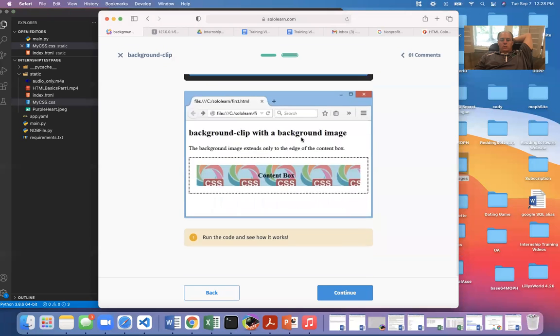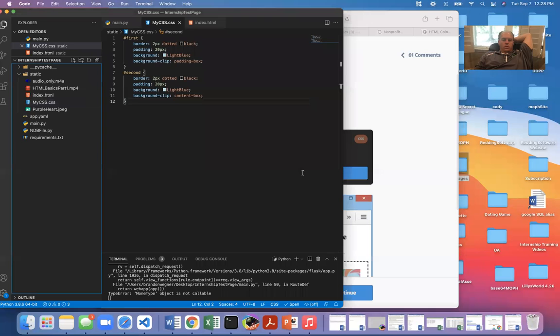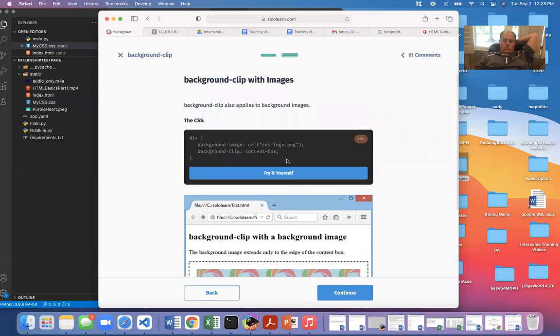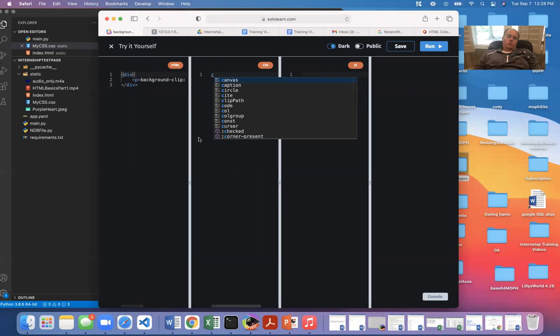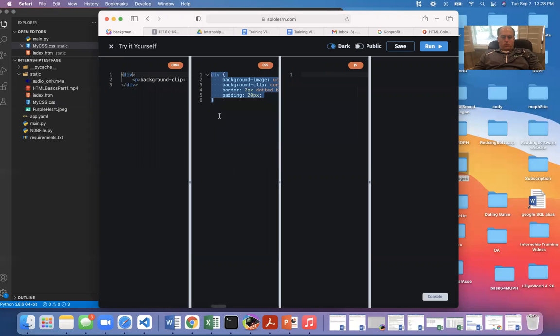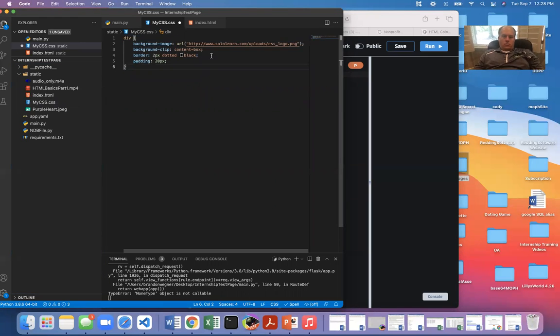And yeah, you can use images. So let's go ahead and copy in our image. So we'll use our purple heart image.